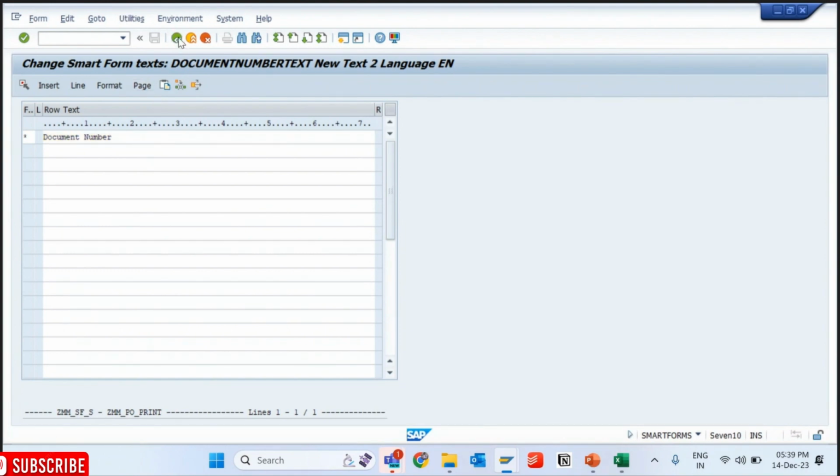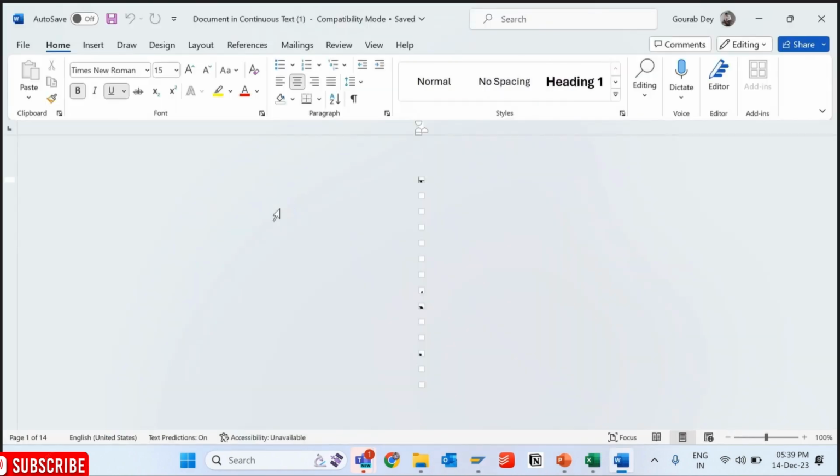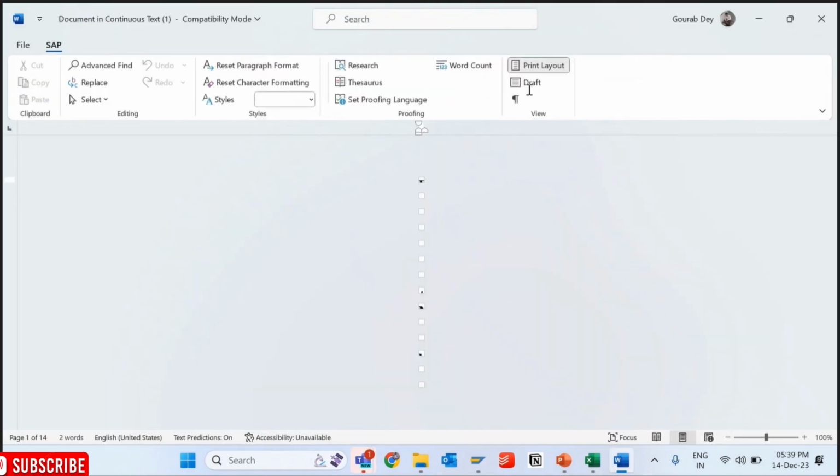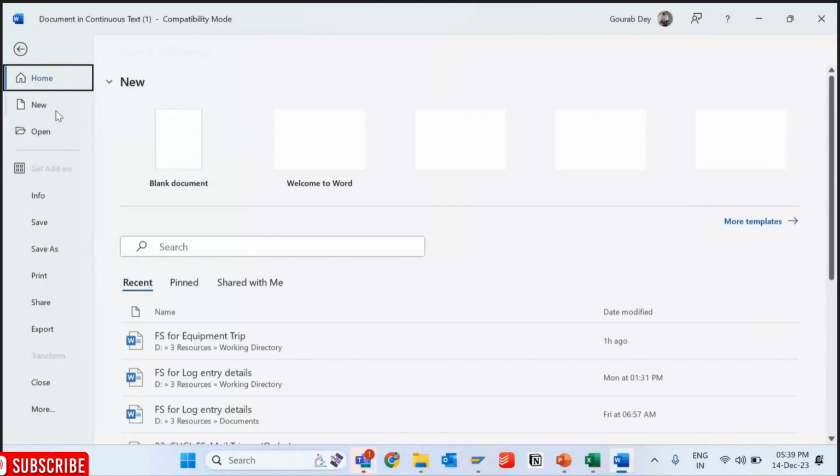Let's go back, save it. Document number is there, and select this, and the format is N0.